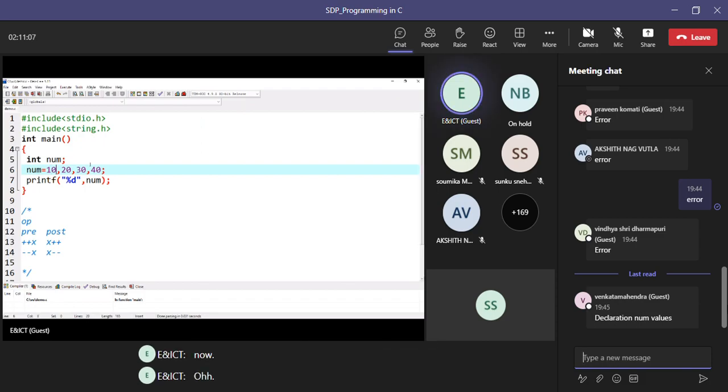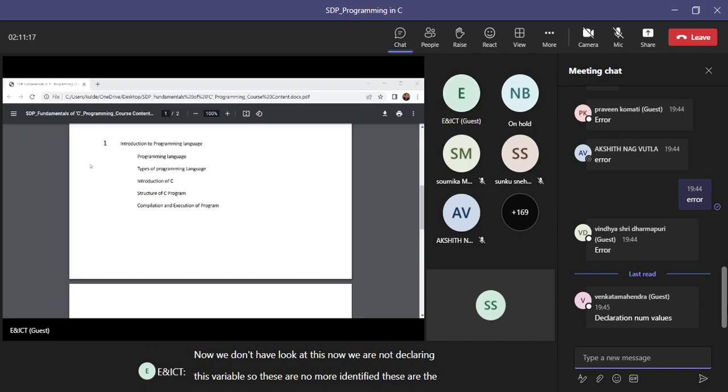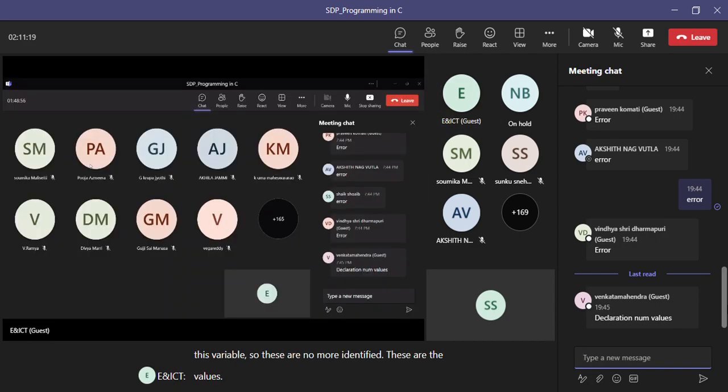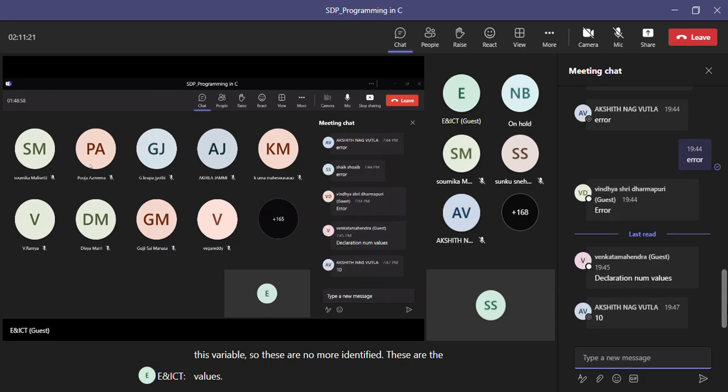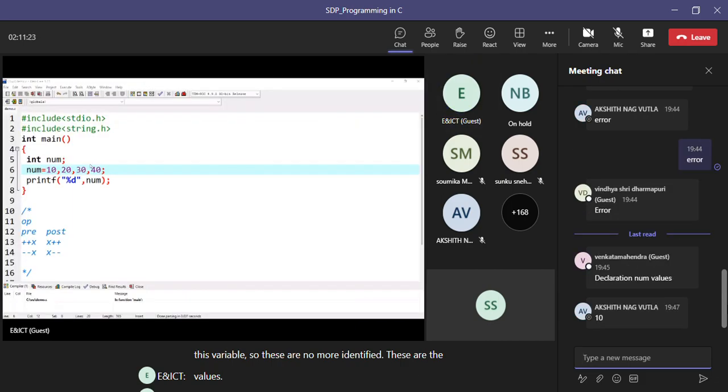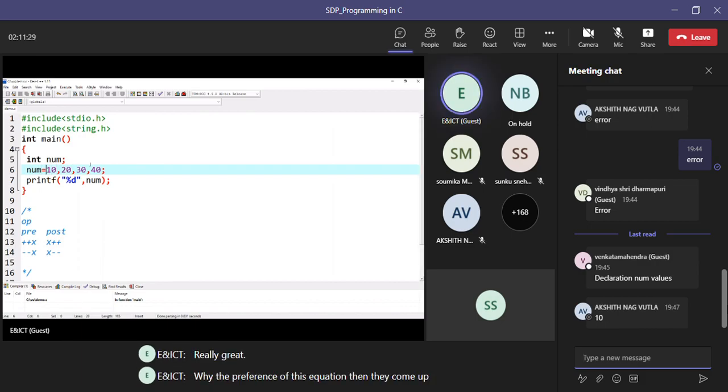What is the output in this case? Now we are not declaring these variables, so these are no more identifiers. These are values. Absolutely correct. Why? The precedence of the equal-to operator is greater than the comma. That's why we will get 10.